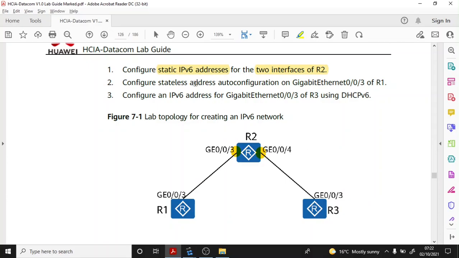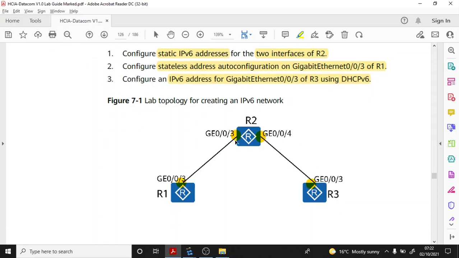Then we need to configure stateless address autoconfiguration on G0/0/3 on R1. So this interface here, we are supposed to configure stateless address, so SLAAC. Then we need to configure an IPv6 address using DHCP on the interface G0/0/3 on R3, this one here.